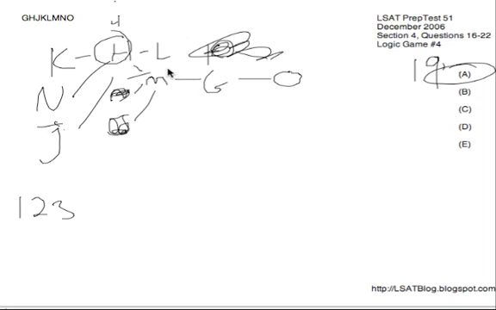L on 6, yeah, that could be true. L could be anywhere from 5 through 8, so B's gone. M on 6, yeah, again, M could be on 5, M could be on 6, for all we know, so that's possible. G on 7th, yeah, G could be 7th, then we could have O 8, L and M interchangeable on 5 and 6, so D's gone. And then O 7th, yeah, that's possible. O could be 7 or 8, leaving A.